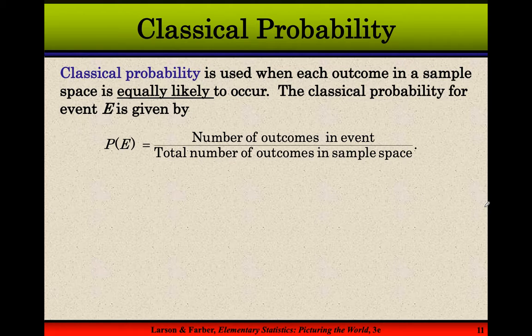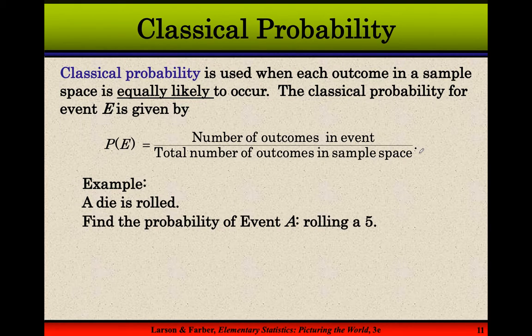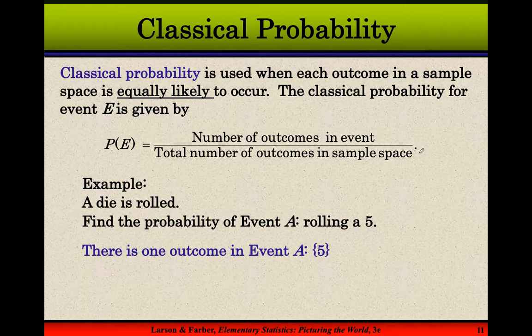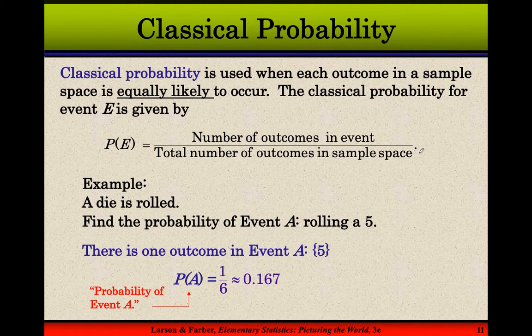Now, classical probability, don't worry about the terminology. That just means this is how we typically calculate probability. Just like I went through, there were 3 ways that we could get at most 1 being against. So that's the number of outcomes in my specific event, 3, divided by the total number of outcomes in a sample space. So you guys are really familiar with that type of probability. If I roll a die, what's the probability that I would roll a 5? Well, since there's only one way I can roll a die and get a 5, it's 1 out of 6.